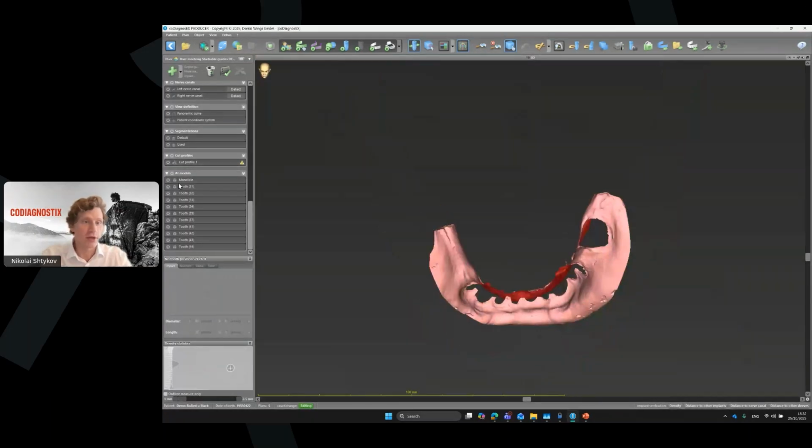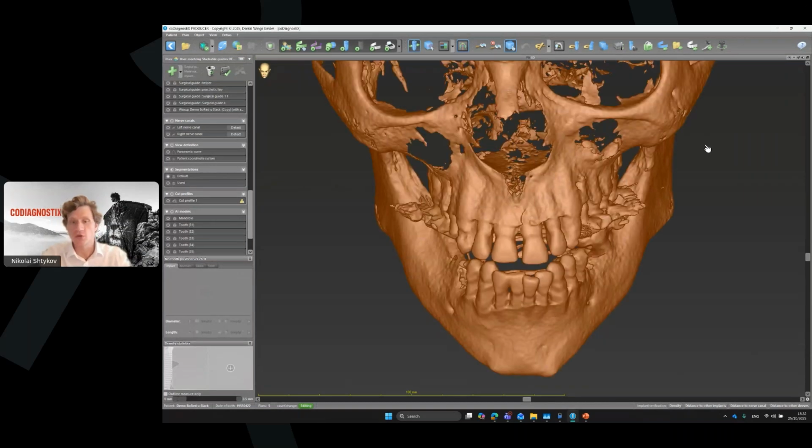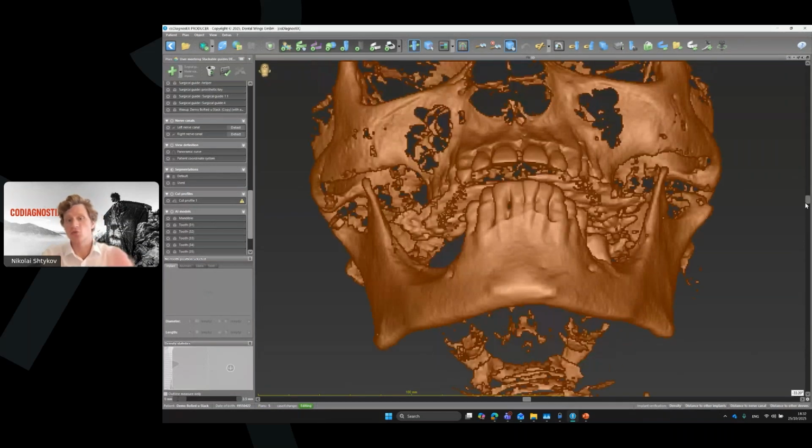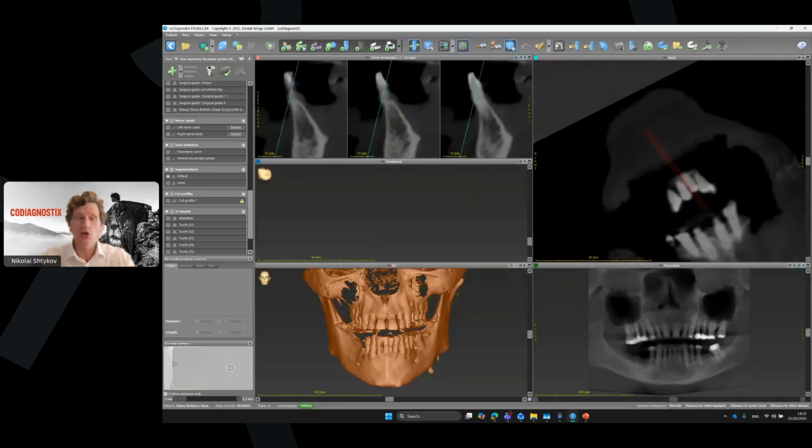Usually I will turn off everything, and we have a 3D view like this. This is just the default segmentation we have in coDiagnostiX, as we received from the CBCT device.